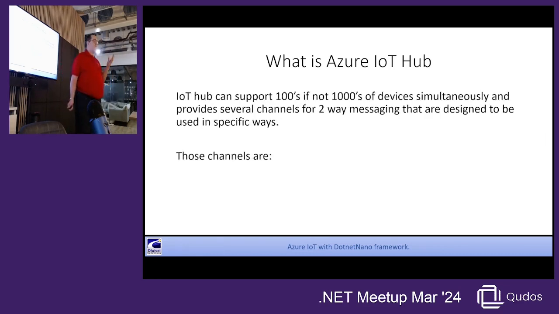It can support hundreds, if not thousands. In fact, I've seen a demo where I think there was roughly 1.5 million devices attached to a single hub. So this thing scales from a handful of devices to a whole infrastructure of them. The client that I'm currently working with, who've been kind enough to let me use their Azure account to do this demo tonight, are planning to push out a UK global deployment of some new devices associated with electric vehicles. When that goes public, the next phase will be to put it globally. So we're talking about a company here that is going to rely on IoT Hub to push out 2, 3, 4 devices for everybody that owns an EV charger en masse. That's the kind of deployments they're expecting to get.